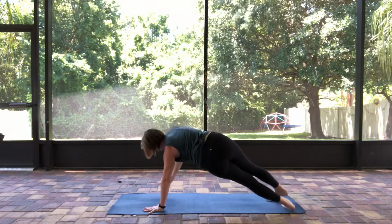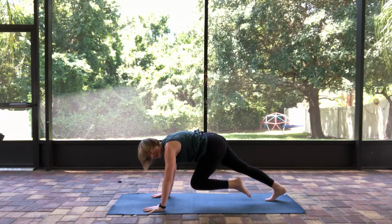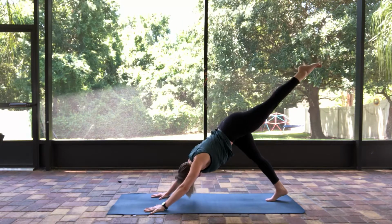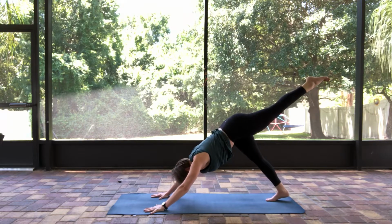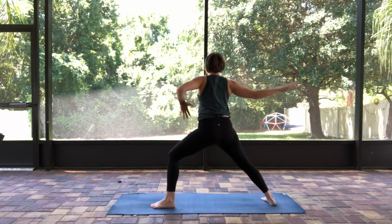Good. Right hand comes down. Bring that left knee back to hover. Just another breath. Good. Take it back. 1-legged downward facing dog. Left foot steps through. Right heel down. Virabhadrasana 2. Arms out wide.